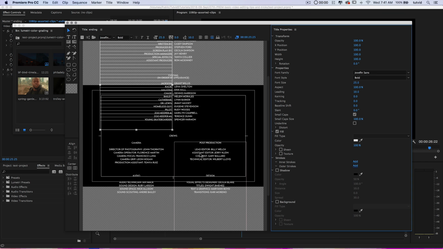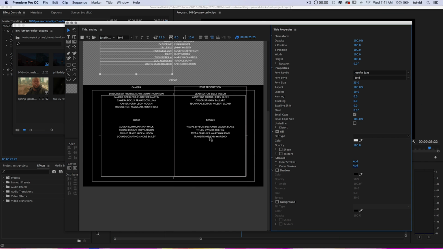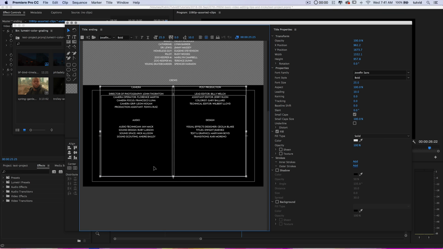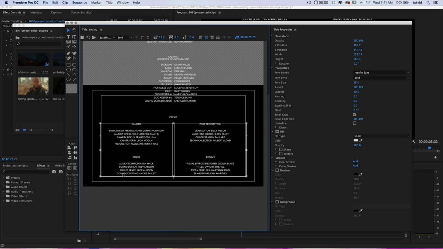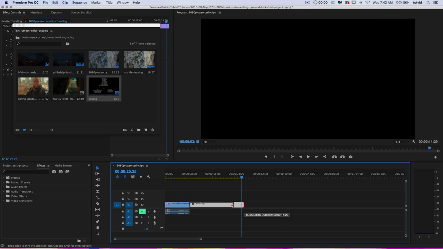So we can double click, and what we can do is come down here. What we're seeing is all of this extra space here at the bottom of these two lower text fields. So we can select both of those text fields and just move that box way up to there, and you can see automatically Premiere pushes the text down because technically right there is the end of our rolling credits, and it knows that. So what's going to happen is this bottom line needs to get up here off camera, so to speak, and then the rolling credits will end. So we can actually shorten the rolling credits a little bit.